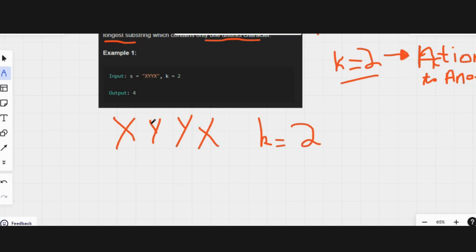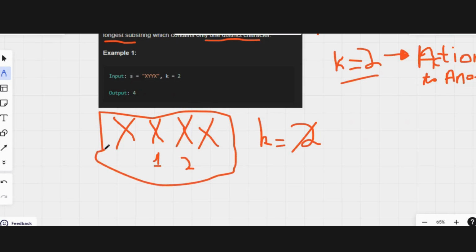We can replace this y with an x, that's the first action, and we can replace this y with an x as well, that's the second action. So we have no more actions left, and all four characters become the same. So this entire string is the longest substring we can get with the same characters. So the answer becomes 4. That is all we need to do in this problem.